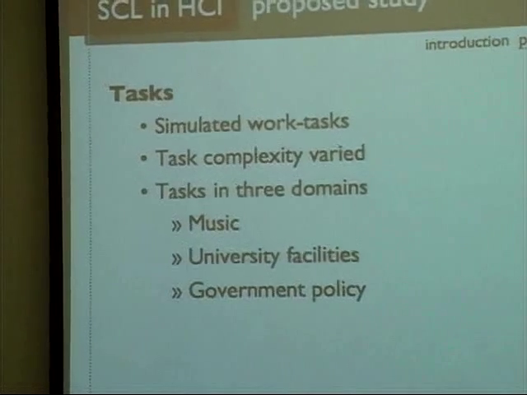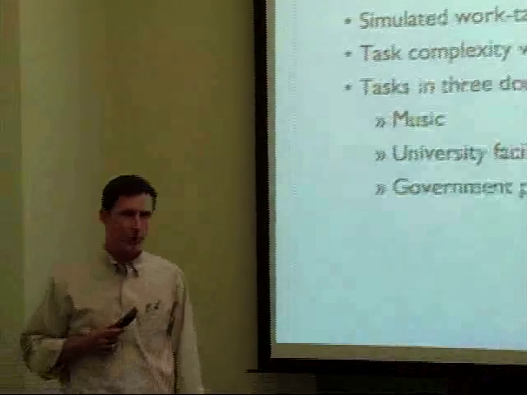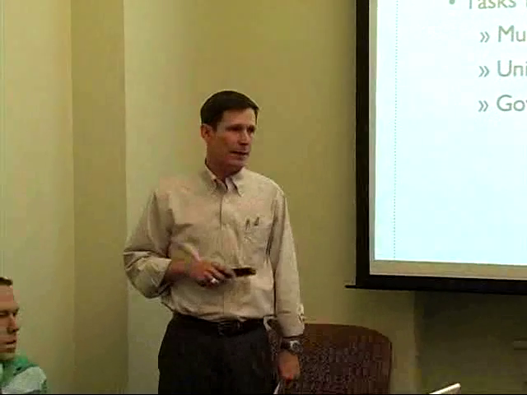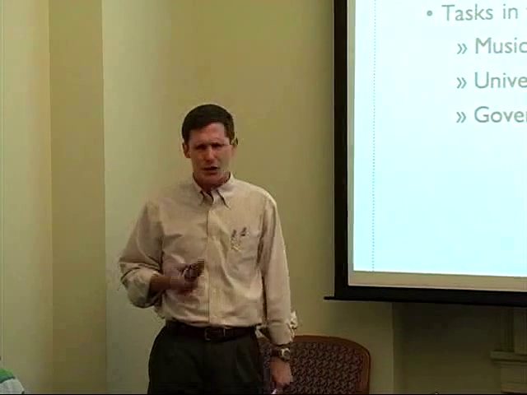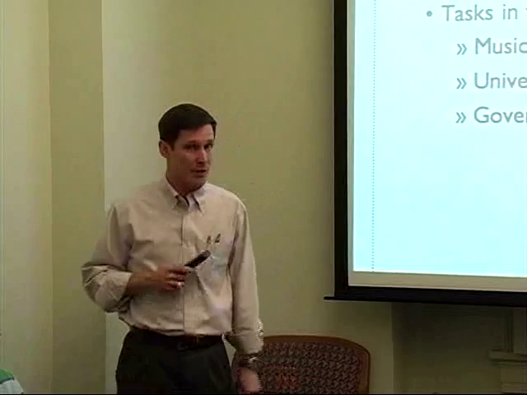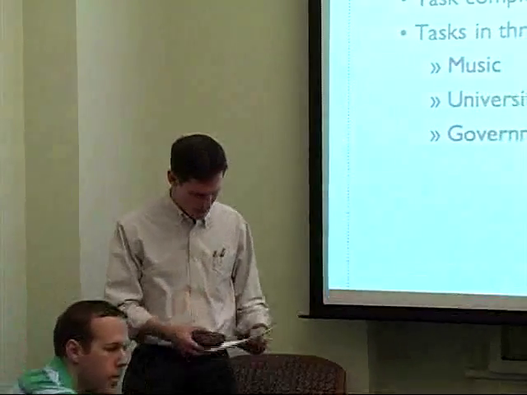So there was another task that was a little more difficult. It said, you're moving to UNC, to Chapel Hill, and you'd like to know how many recreational facilities there are at the university. Find that number using web search. So that was supposed to be a slightly different, more difficult task. Anyway, that's about the task. Okay.